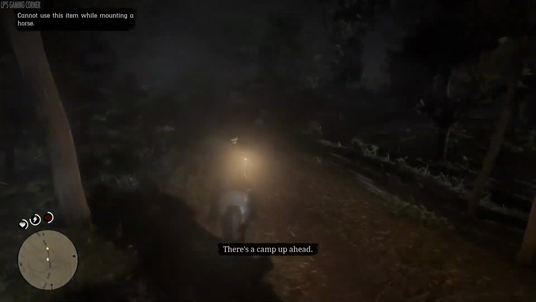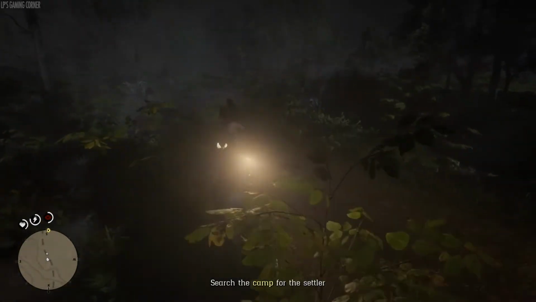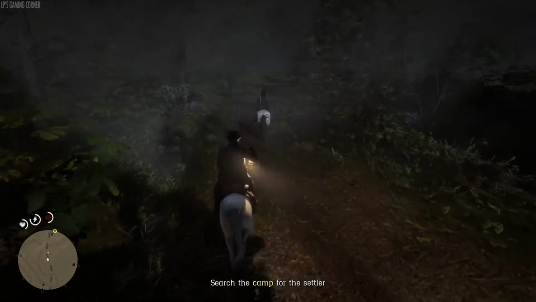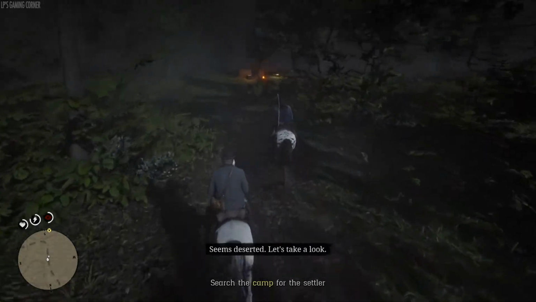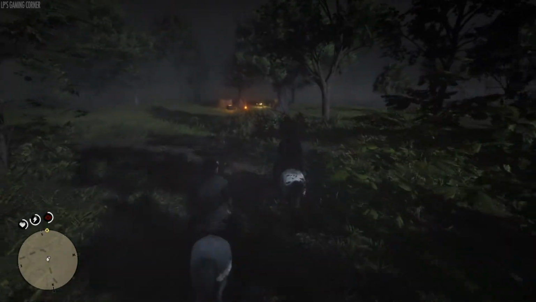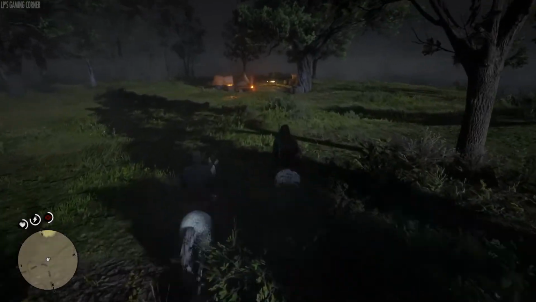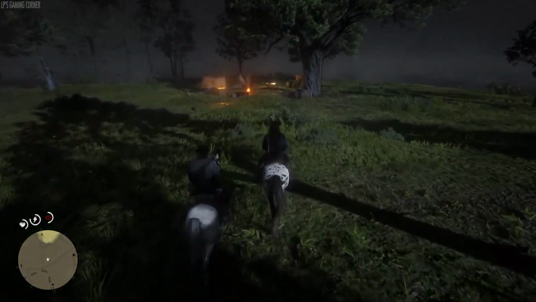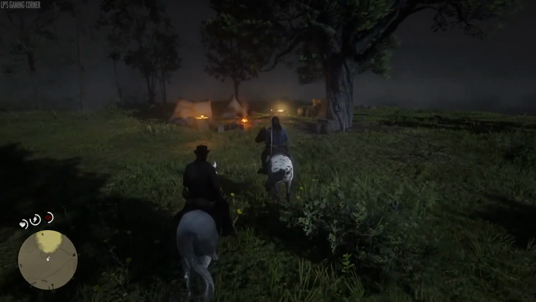We're good. Camp up ahead. All right. See it. Search the camp for the settler. All right. Seems deserted. Let's take a look. Good idea. Usually, even if something seems deserted, it doesn't mean it is. Whoa!